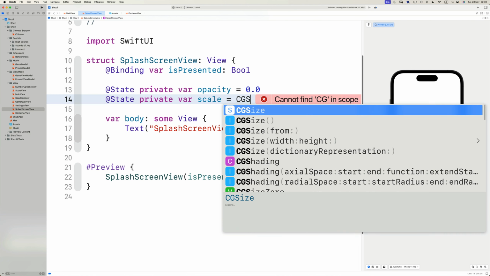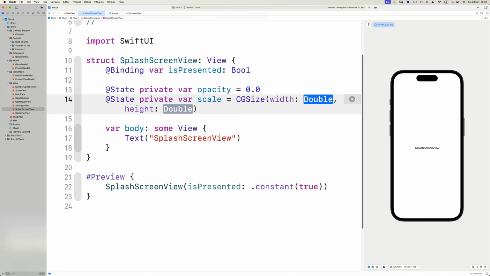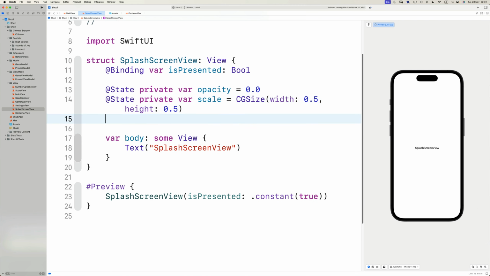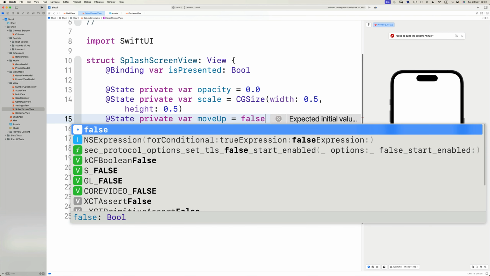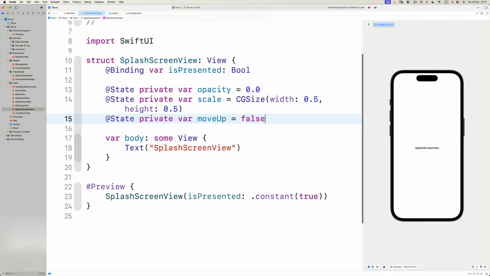So we're going to initially scale with a width of 0.5, 0.5. I wonder what we're going to scale. Well, we're going to be scaling some quote. Next, I'd like our quote to move up. Now we could move it up by using an offset value, but actually all I'm going to do in order to move our quote up to the top of the screen, like animated, is by adding a spacer. So if move up is true, we're going to add a spacer at a very specific point.